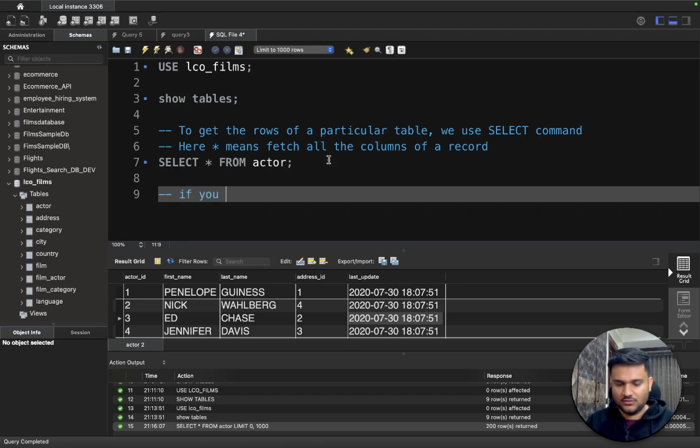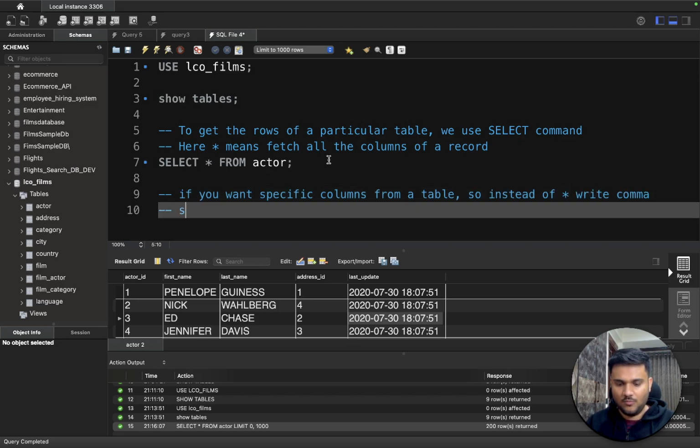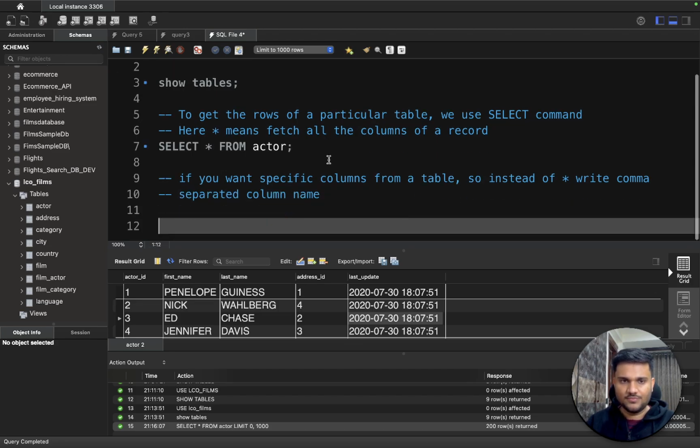If you want specific columns from a table, instead of star, write comma separated column names. So you can do something like select actor ID, comma, first name, and then you say from which table.